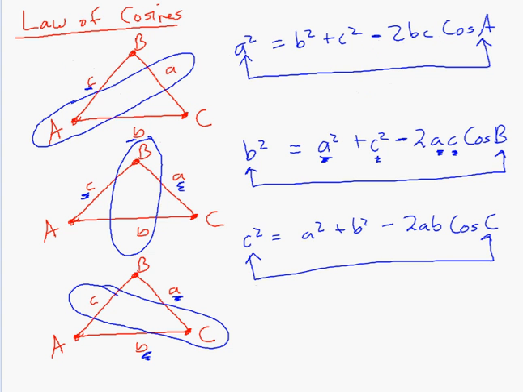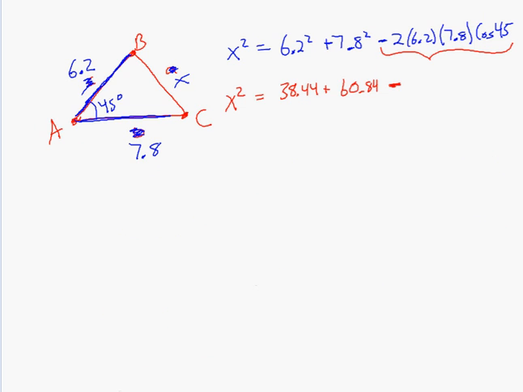In fact, maybe I wouldn't even write it until I do this. So we're going to do -2 times 6.2 times 7.8 cosine 45. And then my calculator spits out -68.39. Whatever sign, if I type all of this in, including that negative, into my calculator all at once, then I just take whatever sign my calculator spits out. Sometimes it'll spit out a negative, sometimes a positive. Whatever it spits out, that's what we want.